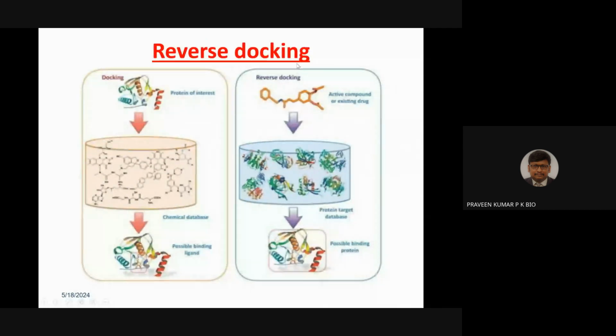Reverse docking. So I think first I have to go to docking. Then if I go for reverse docking, you can understand. Anyhow, the docking I'll be taking you in a separate session. Okay, so now I just tell you what is docking and what is reverse docking. First docking. If I want to check the binding affinity of a ligand with a receptor, that is a drug with a disease protein, you will be checking the binding affinity by binding with it, and you determine it through an energy score.